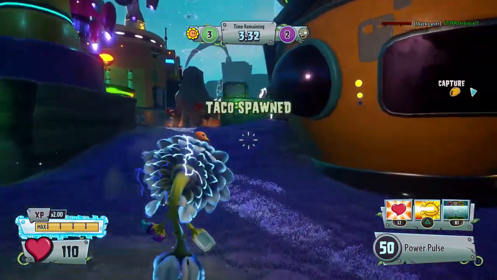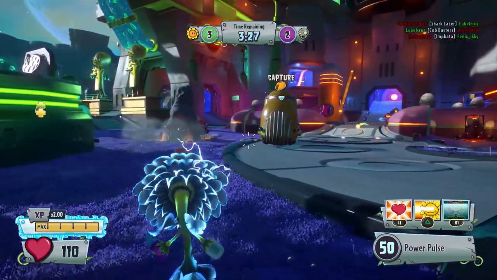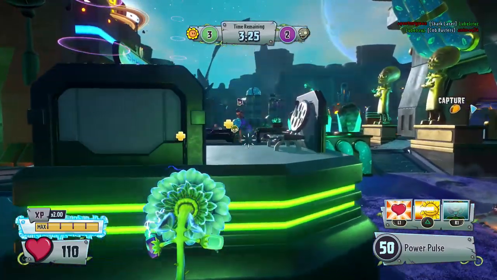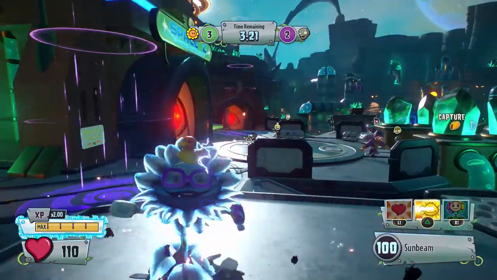So what's going on next? We need to capture another taco. The taco's already spawned back in. I'm gonna jump up here if I can. I don't know if I have enough height. I guess not. Oh boy, this could be problematic.